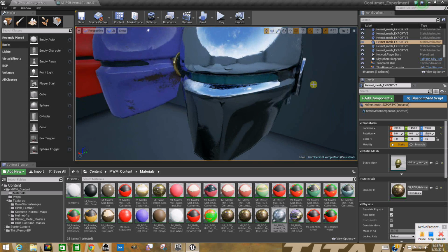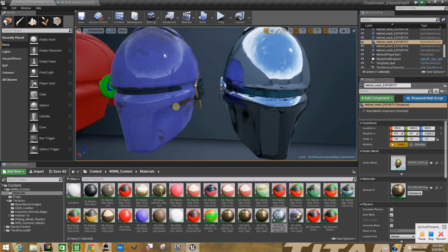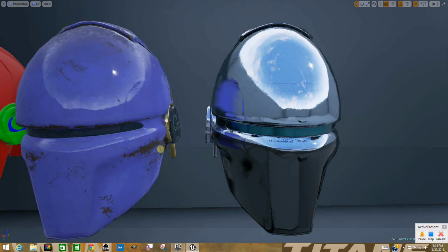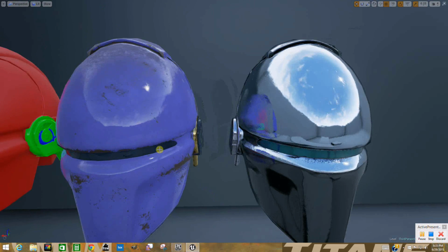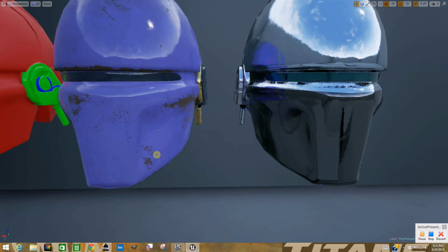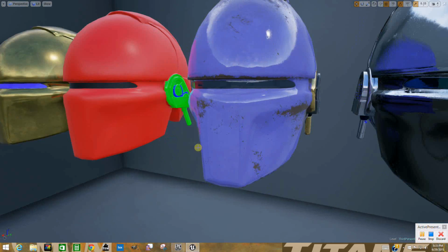So anyway, same red, green, blue map, different little settings in the reds, greens, and blues, and you end up with a couple different types. And if you want a better look, let me go to immersive. There we go, full screen. Anyway, simple red, green, and blue map. And just change your settings, you get two different things. And those are also the same ones, just different maps, different settings.